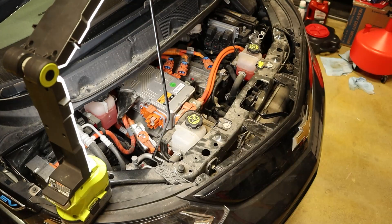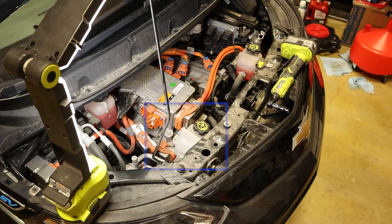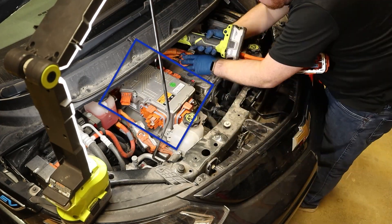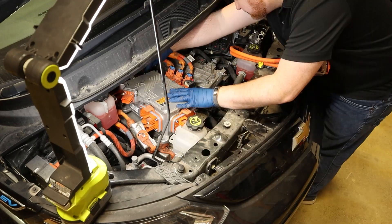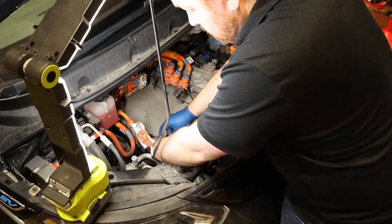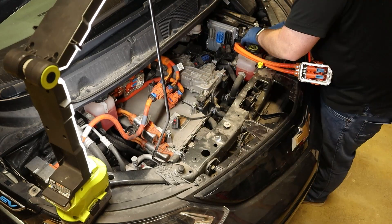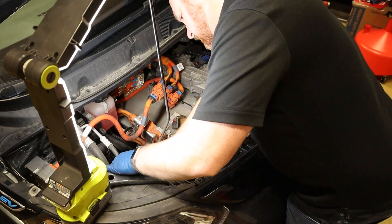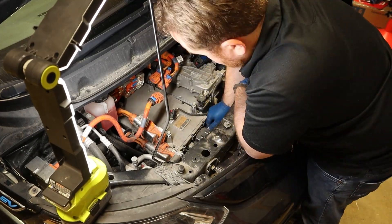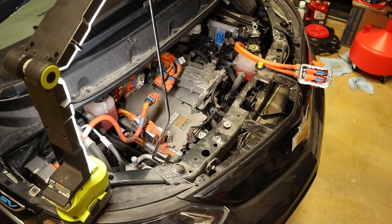Jumping in under the hood here, you can see that I'm removing a little bracket that holds the battery coolant surge tank. I'm also working on removing the high power distribution module, which is the large box on the left. Then I remove the battery coolant surge tank. I'm not following any procedures to remove anything — if I see a bolt, I remove it. If I see a connector, I remove it. If there's a hose I can disconnect, I do. The end goal is to remove absolutely everything from under the hood. It's all coming out, and I don't need to be strategic about it.